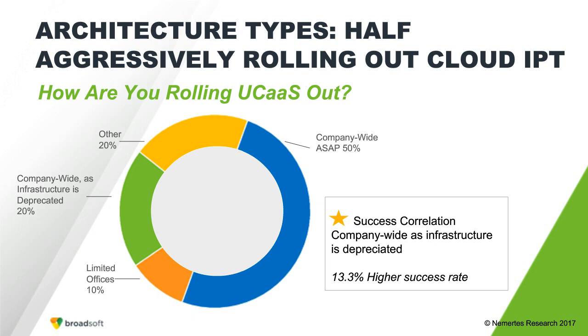And we do think that company-wide doesn't happen at one time. So generally, our suggestion is if you have sites that have relatively modern PBXs, you want to sort of do those last, right? And you want to focus on the sites that either have failing equipment or that you're not serving well enough today, which is generally going to be small branch offices, mobile workers, and work from home.